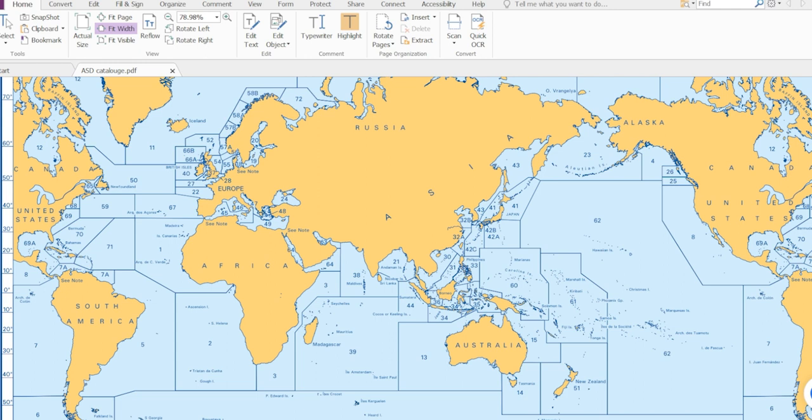Otherwise each ENP has its name also, but from name it's very hard to find out. So it's easier to find out with this world diagram and the numbering, which ENP you require. Let's say if you are in Indonesia, you will be requiring 44 number ENP. So if you are near India, you will be requiring either 38, or if you are in east part of India, you will be requiring ENP 21, and so on.